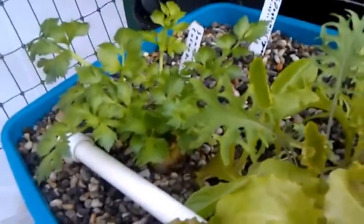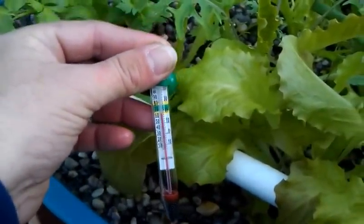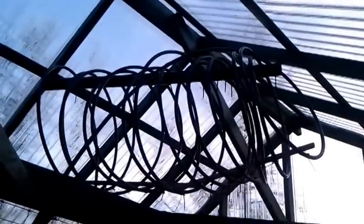Last night we got down to 34°F and our system water temperature dropped to 50°F overnight, which it shouldn't have done. But right now, running our solar water heater — all I did was take PEX tubing, paint it black, and hang it on the top of the greenhouse — we're back up to just under 70°F, about 67-68. We only run it during the day since that's the only time we have sun, but we run a pretty good flow through it and it really heats the system back up.